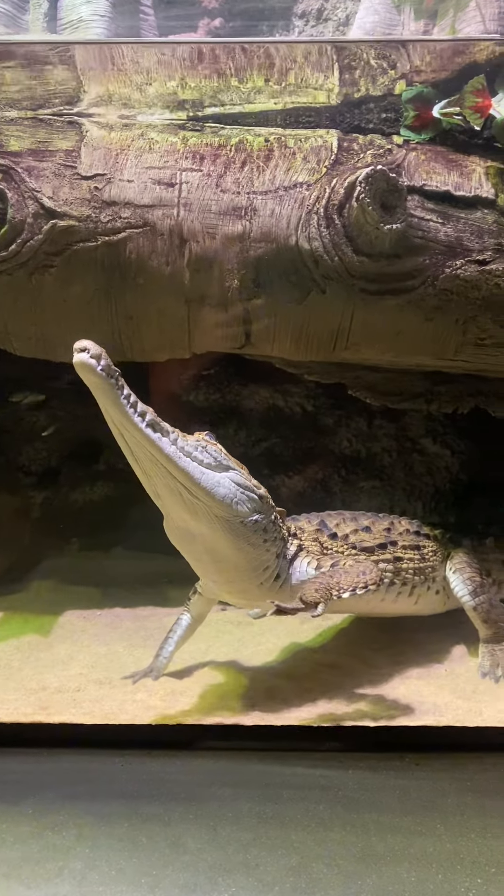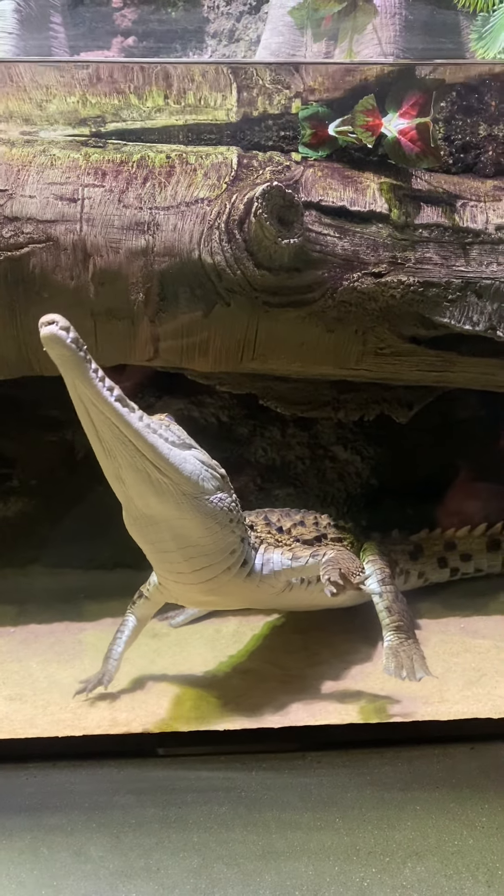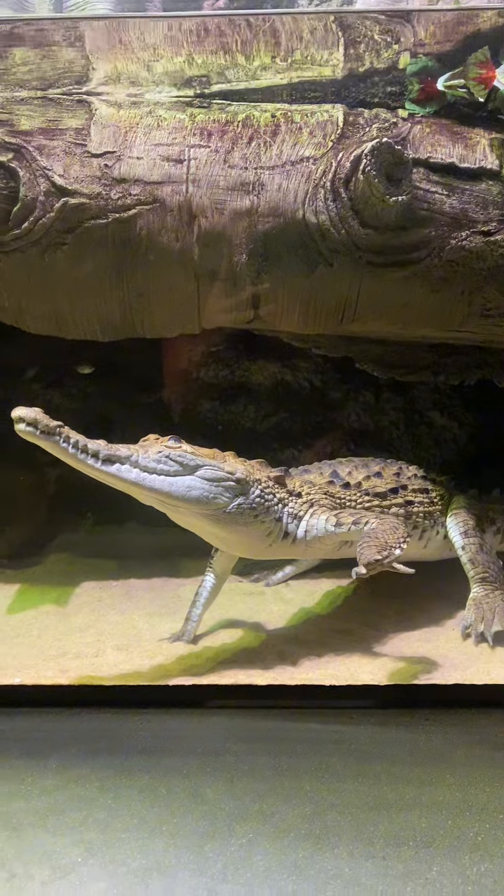Hi, my name is Josh. I'm a lead animal keeper here and today I'm going to talk about one of our Orinoco crocodiles. This is Guy behind me, and the reason I'd really like to talk about them is they are a critically endangered species and we're part of a head start program here where we're trying to raise them up to get to a certain size where we can release some back into the wild and grow their wild population.